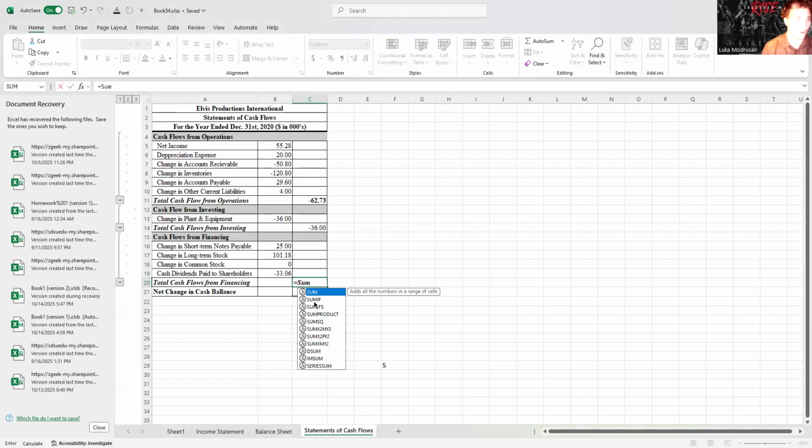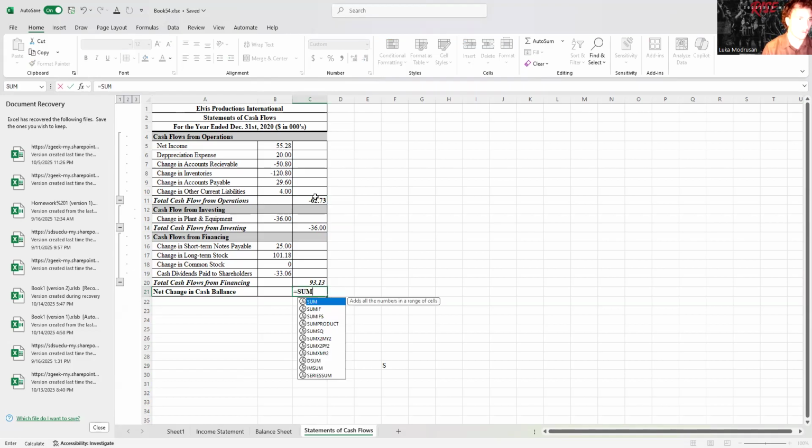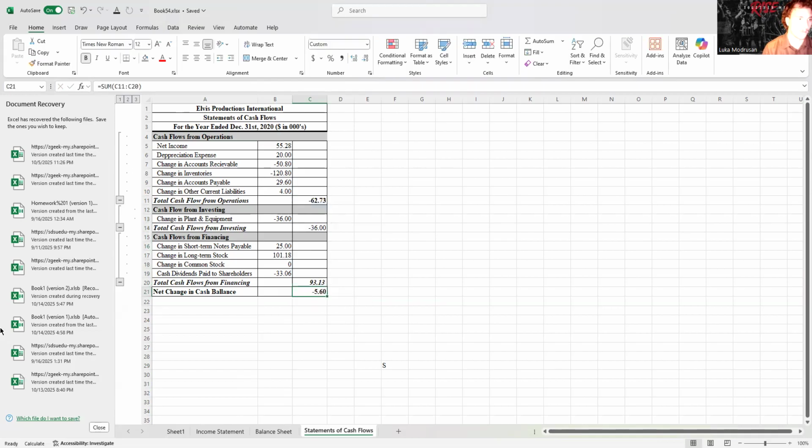So we'll sum all of these, get that in, and then do another sum function for the change. There we go. And that is it.